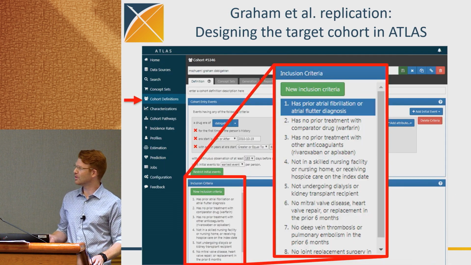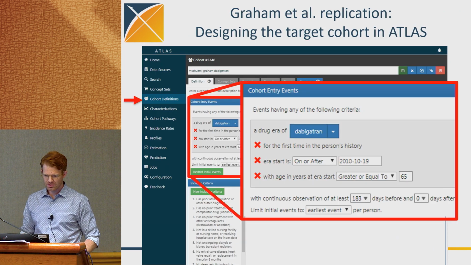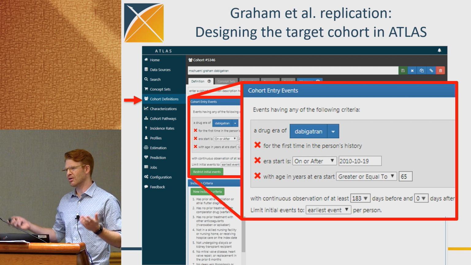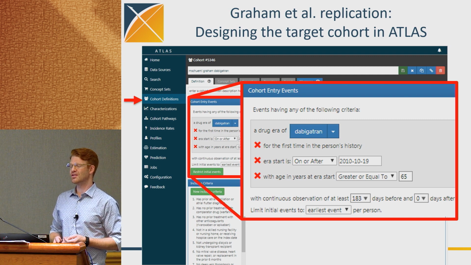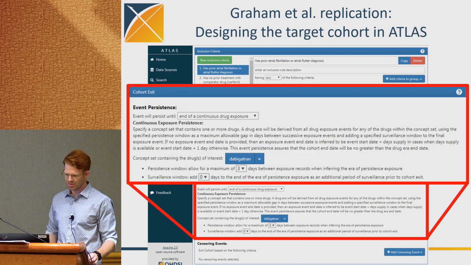This would have been more clear if that initial event criteria, actually, if I changed that to a drug exposure. Correct. Drug exposure of dabigatran, because then there wouldn't have been any of this confusion about how eras are made. Because yes, we've overridden the standardized approach to creating drug eras in order to make this design similar to the approach they've taken here with that smaller gap days between subsequent day supply.